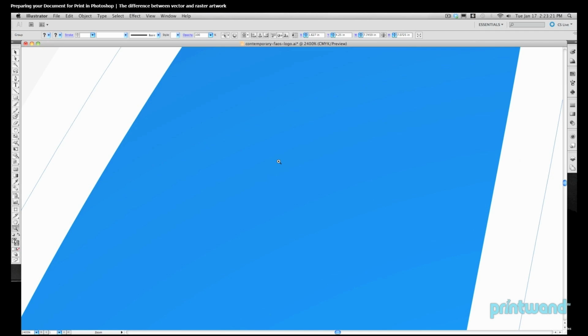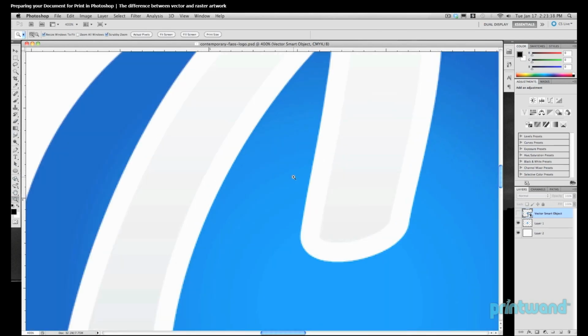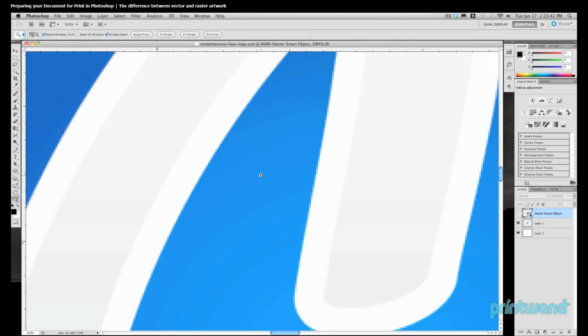So now let's go ahead and flip over to Photoshop, where we can look at a raster image. And here we have a similar image to the one that we were looking at in Illustrator. Let's get our zoom tool the same way that we would have here over in Illustrator, and we're going to zoom in pretty tight on the image to see what we get here. So notice how as soon as we get over 100% or so, the image starts to get fuzzy. Now this is because rasterized art is actually made up of individual pixels.